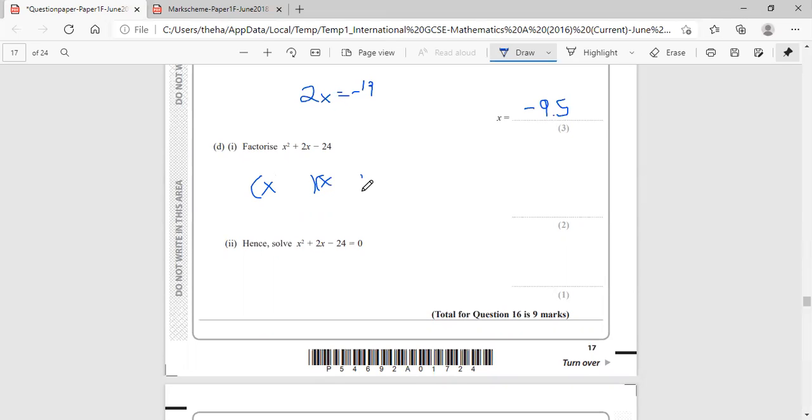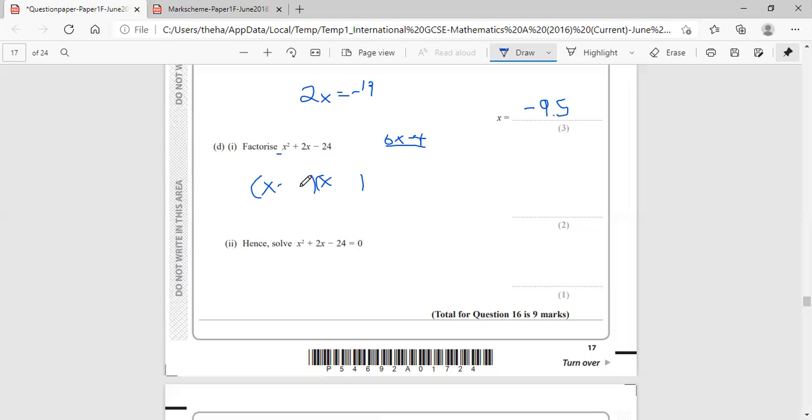Double brackets with x in each, and as there's no integer in front of x, we don't have to put any inside the brackets. So we multiply x by x, we'll get x squared. So we need to do x times something over here as well to get -24. So what we're going to have to do is think of things that multiply to -24 but add to +2. So if we think about on top of our heads, we've got 6 times -4. That equals -24. And if we add them together, that equals 2. So there are our answers, and we can put them either way.